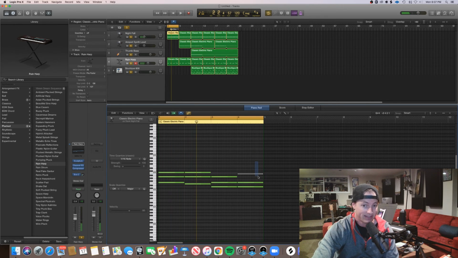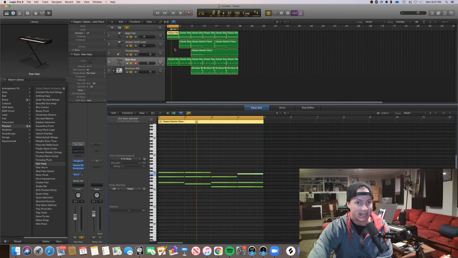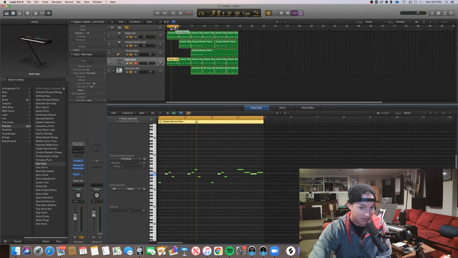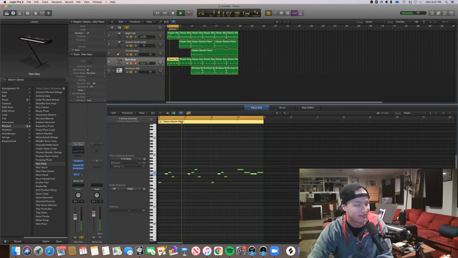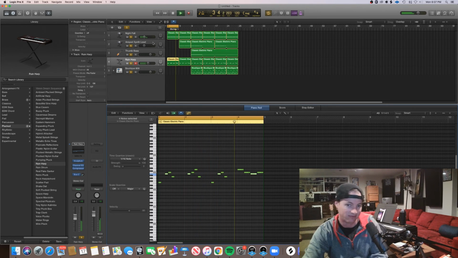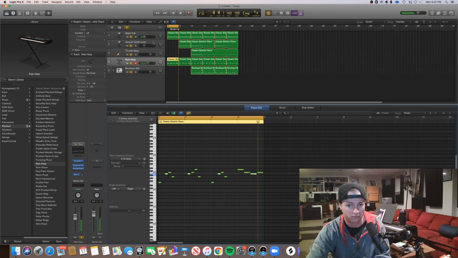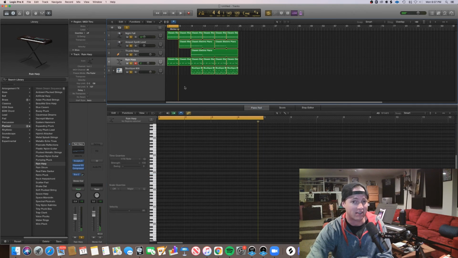All right, so that's F major. If we take that one B and we move it back up, instead of B flat, to B natural, we get that F Lydian sound. And it's really that simple.